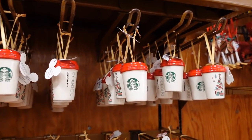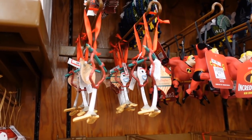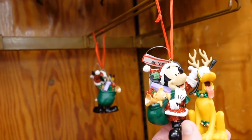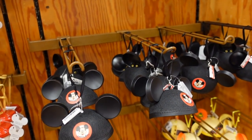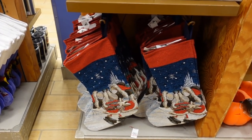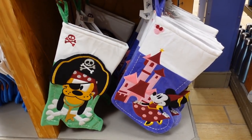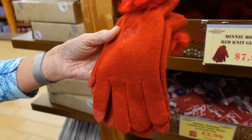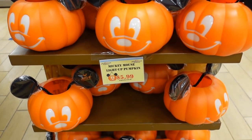We have a ton of ornaments over here, including this Starbucks ornament — it's only $7.99. And Forky — it's only $7.99 as well. There's Moana, Disney Cruise Line, all $7.99. Little Mickey and Pluto are $9.99 — oh, poor Pluto lost his nose. They also have some ear hat ornaments on sale for $8.99. We have some stockings — Minnie Mouse and Pluto — all $9.99. We have a pair of gloves for $7.99 — I actually have a hat that matches these, so I might get them. They even work with your phone. The Mickey Pumpkin buckets are only $5.99 — they were $20 and they light up.